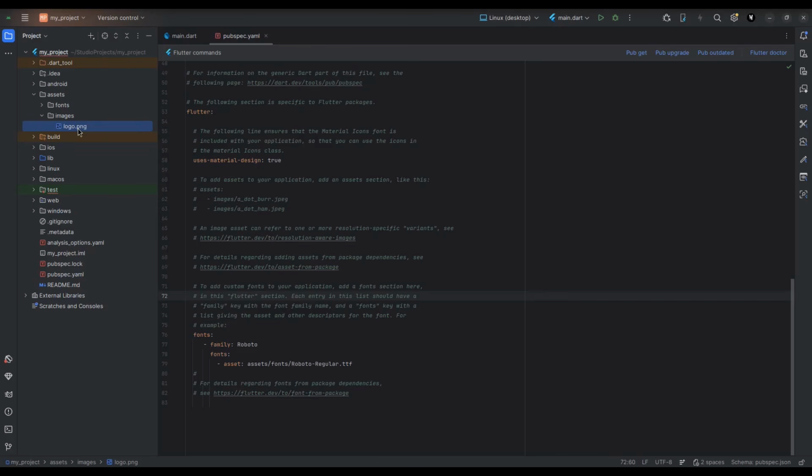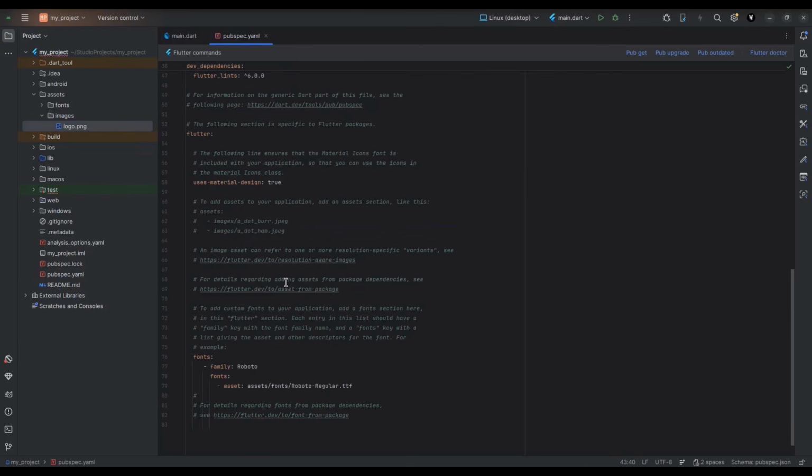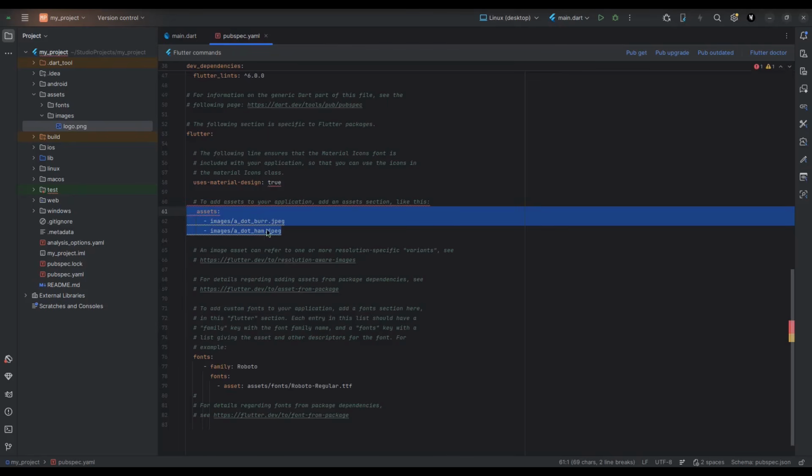Okay, the file is physically here, but Flutter does not know it exists yet. We must register it in the pubspec YAML file. Scroll down about halfway, you're looking for a commented out section called Flutter. Over here, we've already uncommented it in our previous episode, so you'll have something that looks like this. These specific lines are the lines that we need to uncomment. So simply press Ctrl+/ to uncomment these lines and fix the indentation on those.